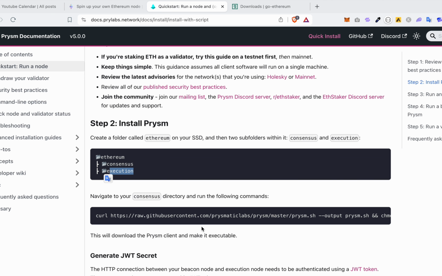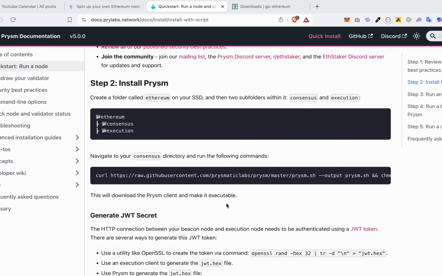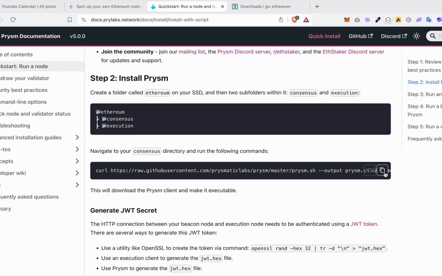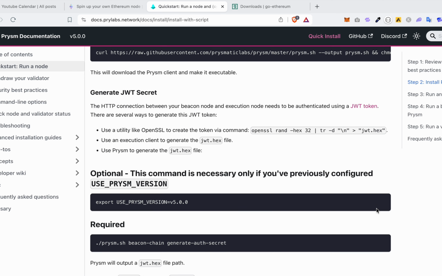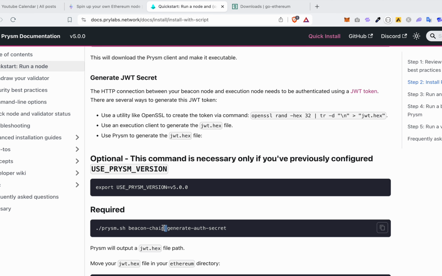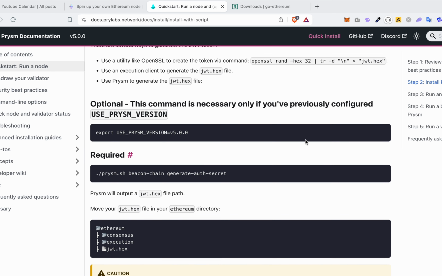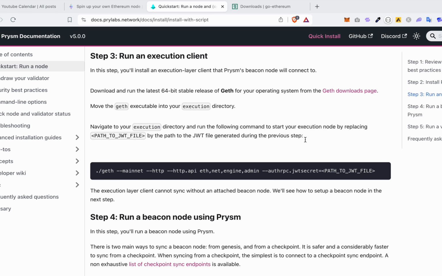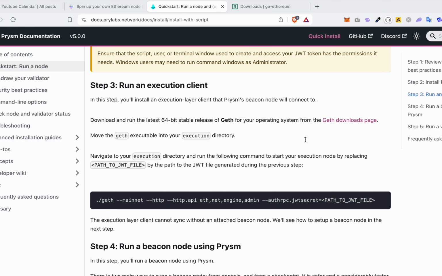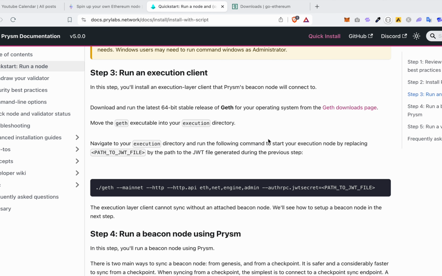After you've done this, if you are using a Mac, the next thing is to run this command, and also run this command to generate your key. I already did all of those things, so I'm not going to repeat them. But I will be dropping the link to this documentation so that you can go through it again if you have any issues.